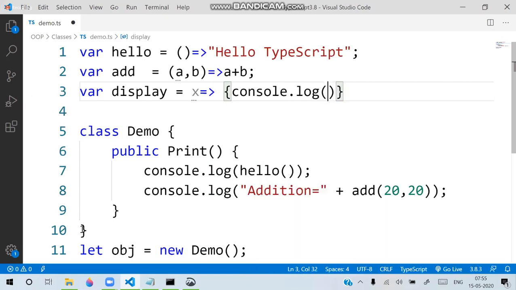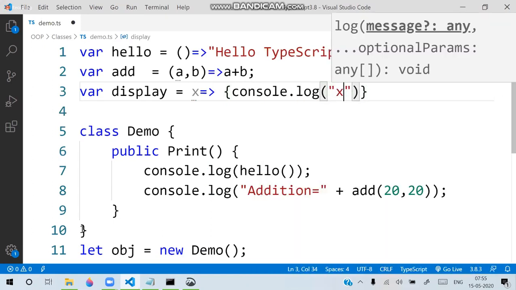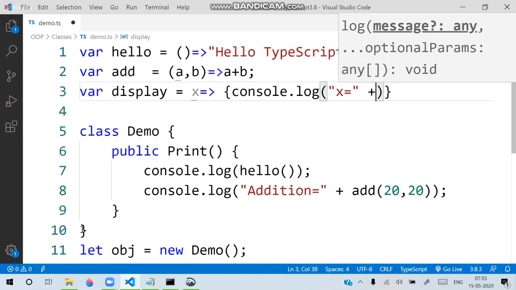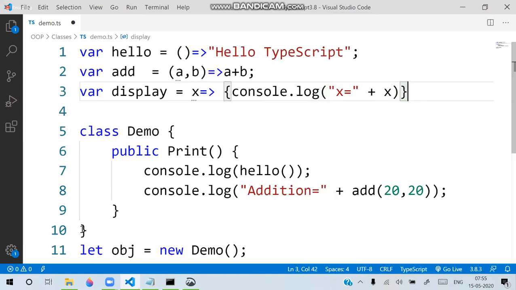Console.log, x is equal to, plus x, like this. Without parenthesis also the lambda functions can be configured. And remember, they can have multiple statements. Obviously, if multiple statements are there, you have to enclose them in curly braces.